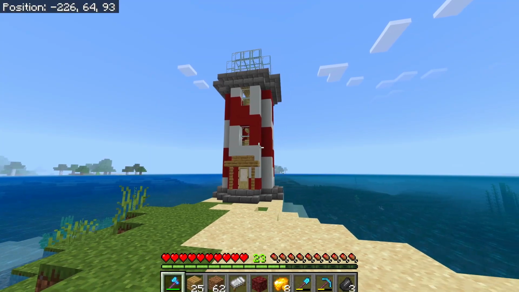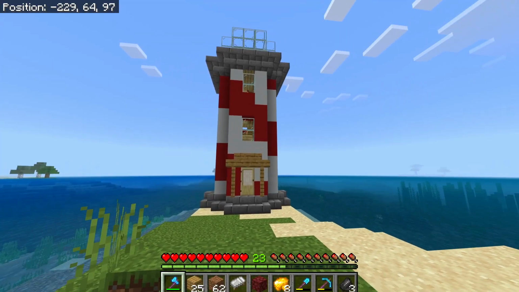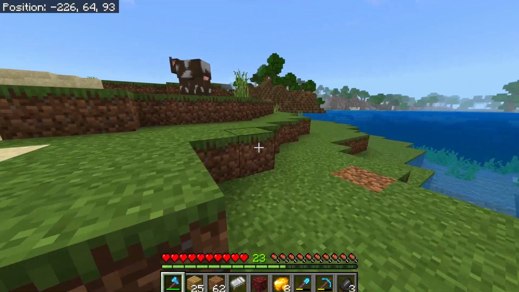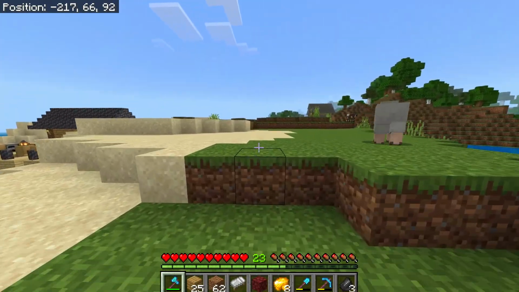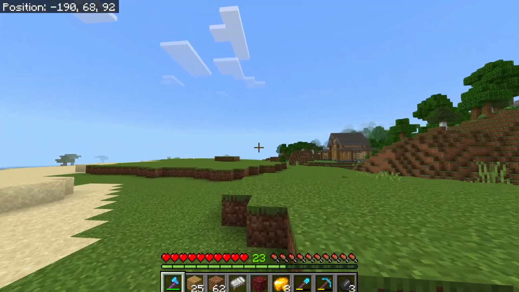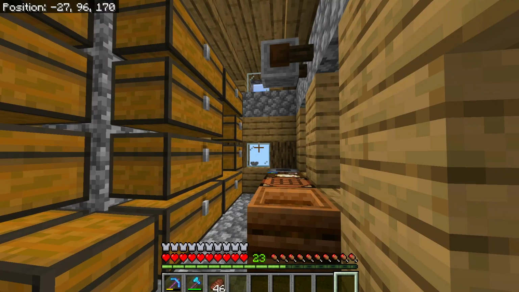Okay, so that is all done. So now you can see it looks a lot better now that it's all white concrete, and I am glad we did that. Okay, so now let's go ahead back up to the house. We're back up here at the house.